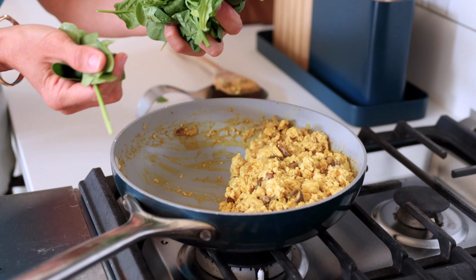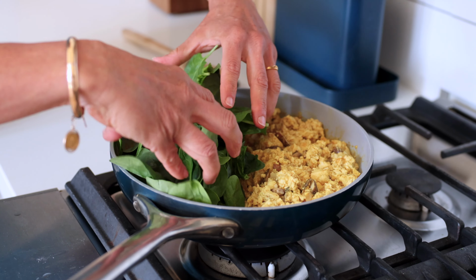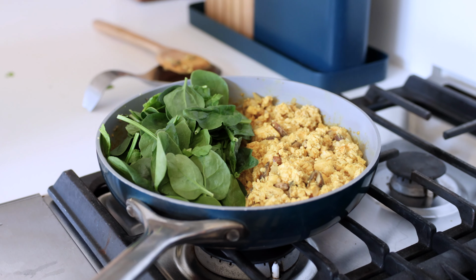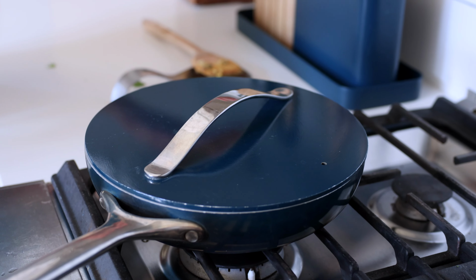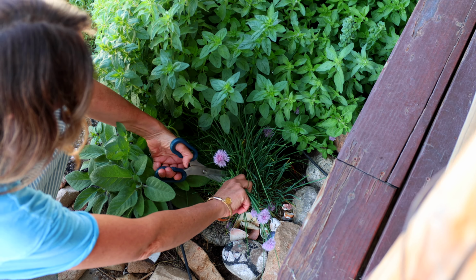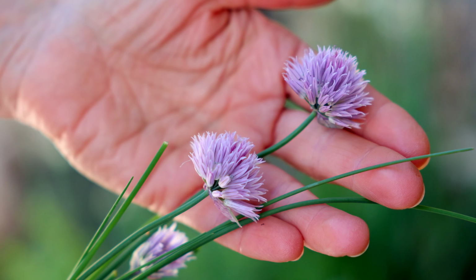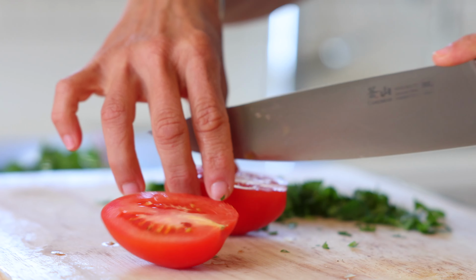Okay, and as a bonus for more greens like I talked about, I'm putting in a very large, like 2 handfuls of spinach and arugula. And all I'm going to do is take my lid, I've already turned the heat off, and just place it there to wilt for a couple minutes. Now I've already got onion in there, but I'm going to do some fresh chives too. Aren't these flowers just gorgeous? Look at those beautiful chive flowers. I'm going to chop up some cilantro for on top, and I'm going to do a whole Roma tomato here.